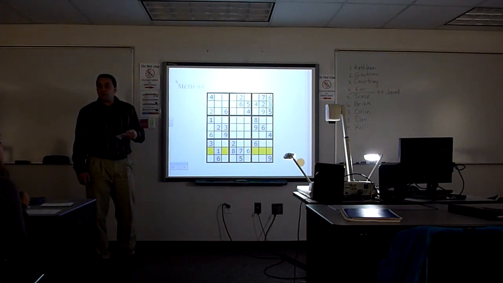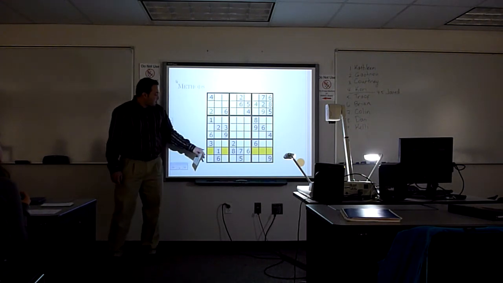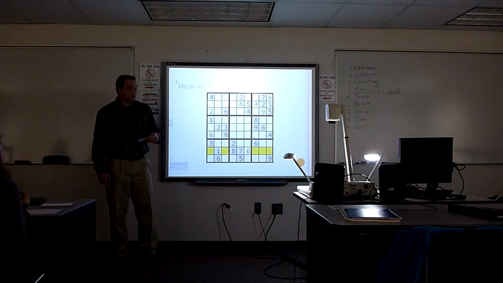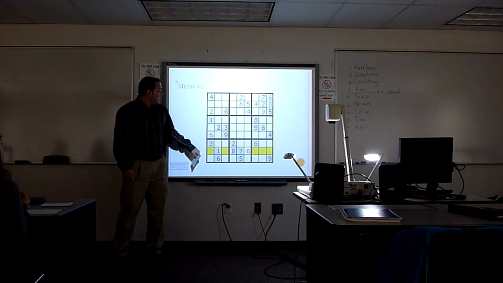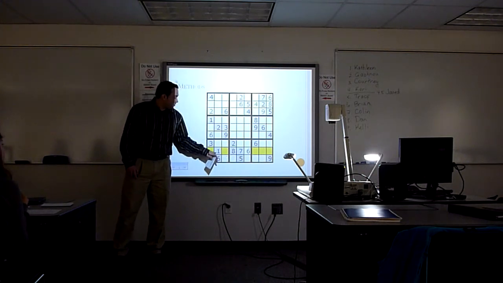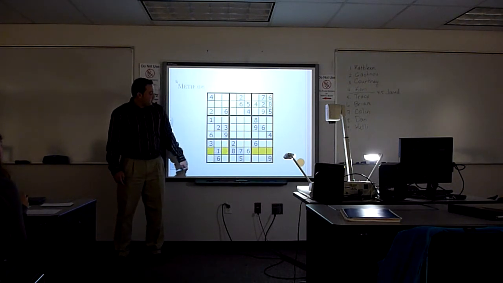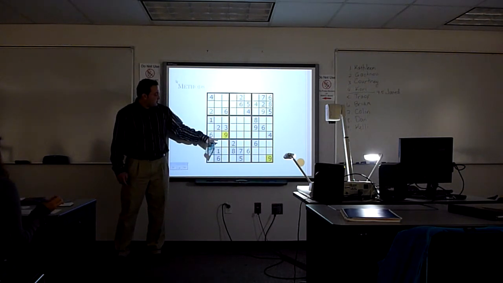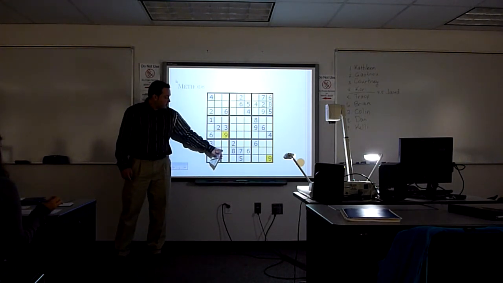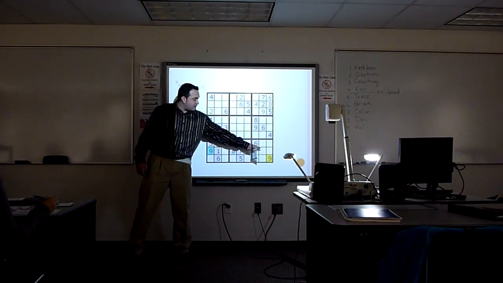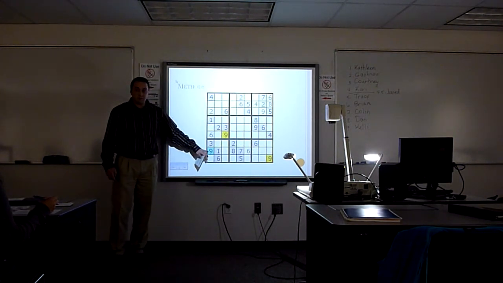We can also solve by row or by column. Here we're just trying to solve the row. Once again, I've skipped forward ahead just so we can actually do the puzzle. We have the 6, the 1, the 8, and the 7. So in order to find the remaining numbers, you look around those blocks. You can see there's a 9 in this block, so therefore the 9 cannot be in this block. And there's also a 9 in this block, so the 9 cannot be in those. So the 9 must be placed here.